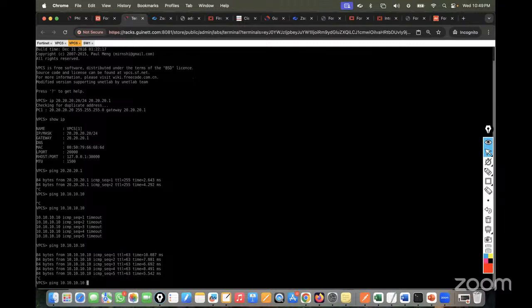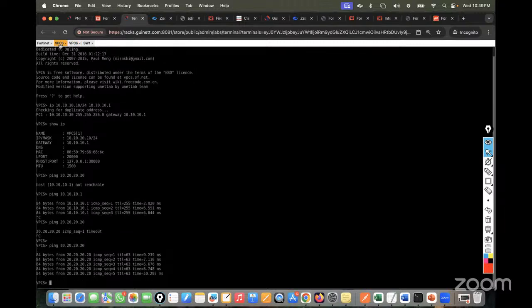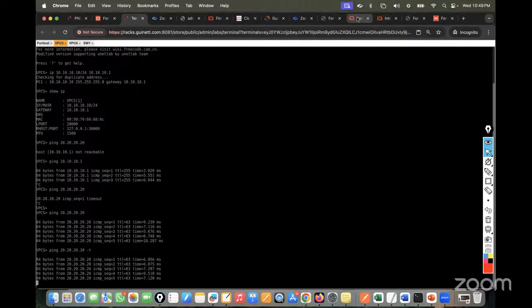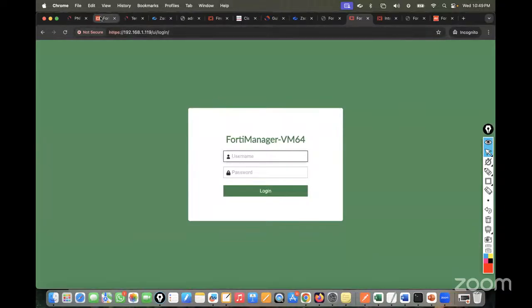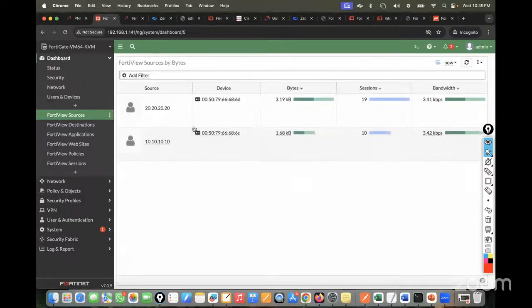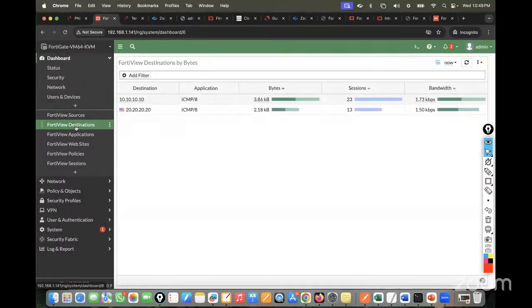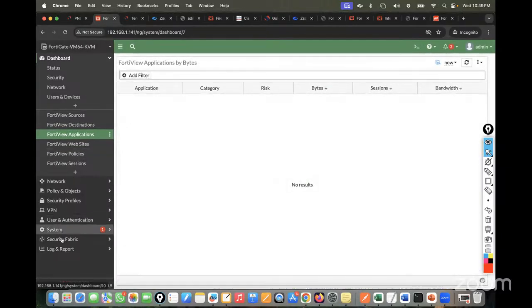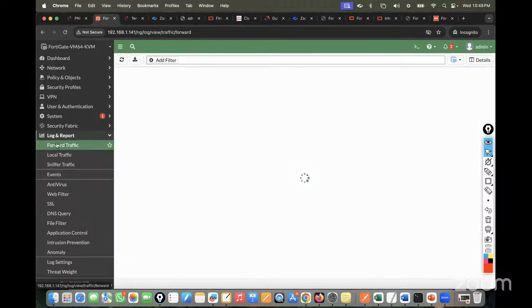Okay, let me do the repetitive ping so we can do some packet capture. So you can see bi-directional traffic is running, and if you want to see some live logs from the firewall point of view, you can always go and check the dashboards. Whatever the source, destination, whatever the packet is going, the connections are going to show here. Which destination it is going. It is showing this is the ICMP packet, any applications, right? Nothing is there.